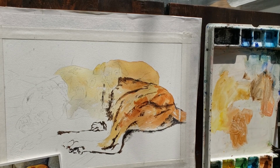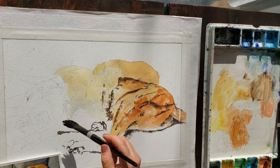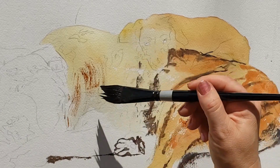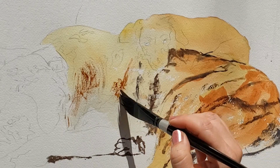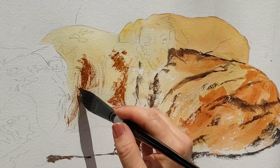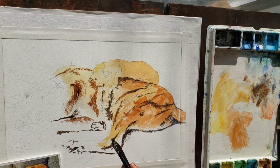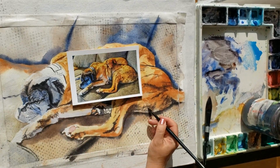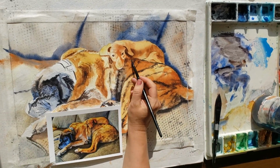Often you'll get the best texture if you paint with the side of your brush as opposed to the tip of your brush. Here I have more of a pure burnt sienna mix on my brush, and I've splayed the bristles of my silver black velvet to get even more texture out of my brush. Keep in mind that you won't be able to do that with a synthetic brush, but you could also use a stencil brush or found object to create brindle texture. Also try dabbing on paint with your finger. That can be a great way to get brindle textures and fur textures in general.